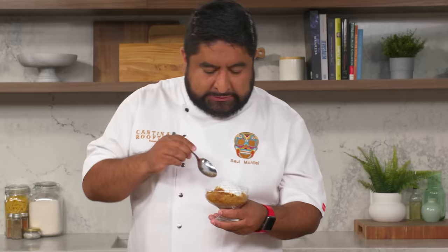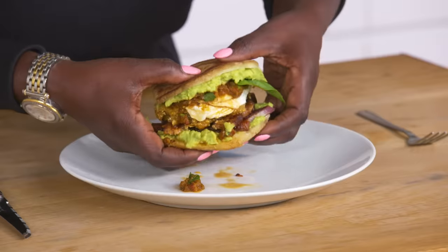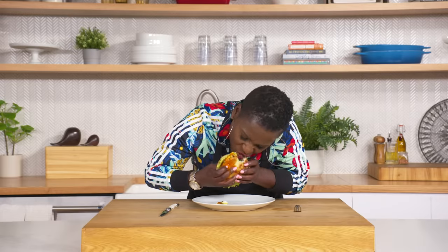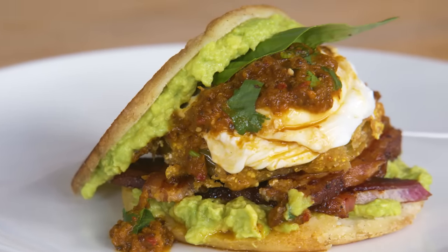Coffee granita. Oh gosh. It's so refreshing. It tastes like daily coffee. It's just amazing. I'm ready to taste this bad boy. All right, this may get a little messy. The crispiness of the fried green tomato coupled with the crunch of the bacon and then the softness of this egg with the spread, they just mesh so well together.